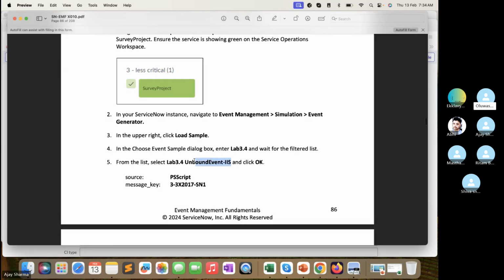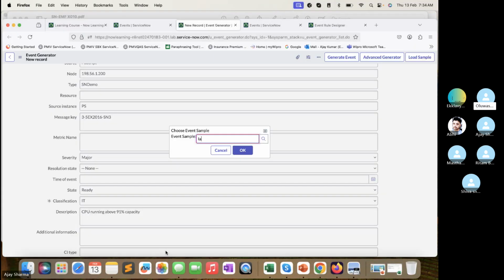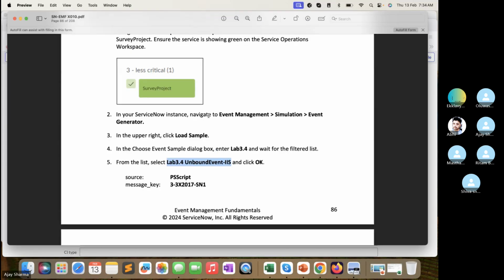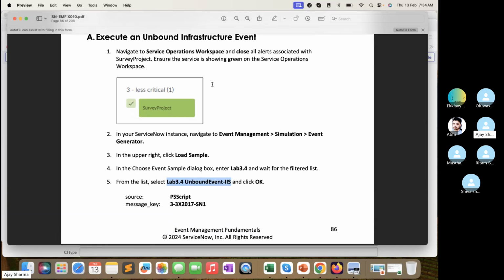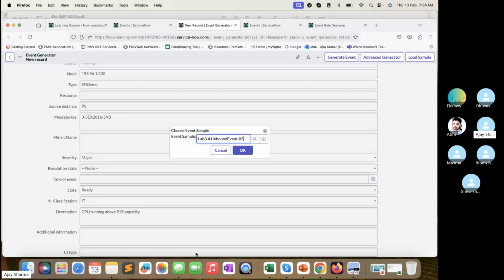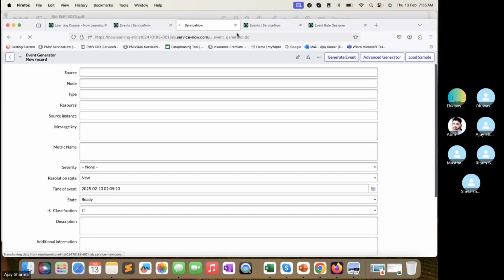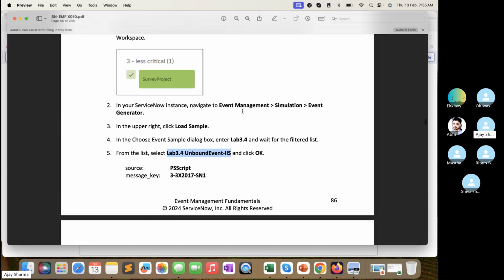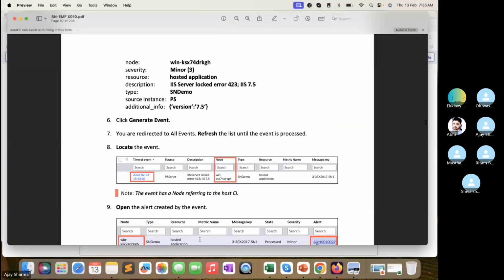I actually wanted to ask, is there any general specification or standard for a list of items that we can set events on? Basically, there is no generic list, but you can follow or use the out of the box event rules which are available here. If you want to know which fields need to be mapped to which things, you can reference the out of the box rules available here.